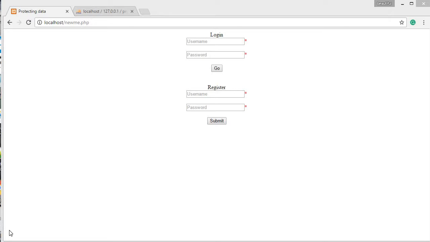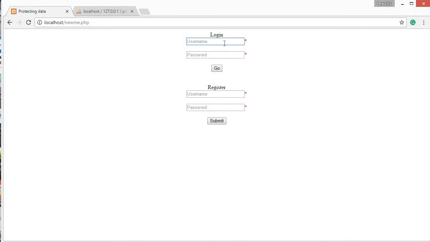Okay, so before I do that, I just want to show you an example of what you might expect whenever they are hacking your website. So I made a simple form. It asks for the username and a password for the login, and same thing for the registration.